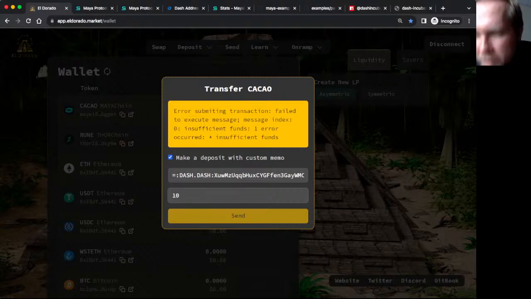Because regardless, I'm going to end up with some kind of dust in the wallet. I might as well have some more than unusable dust. I might as well leave some amount that I can actually do another transaction after this with. So that's what I'm going to do. I'm going to change it to 10. This is swapping 10 cacao for Dash.